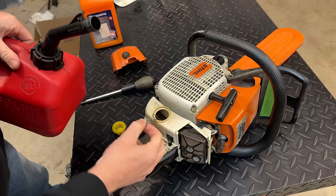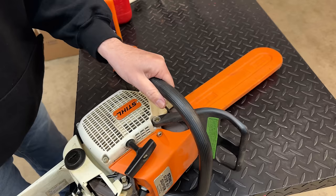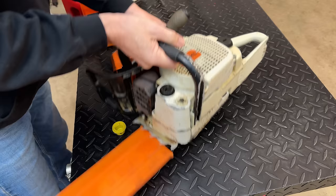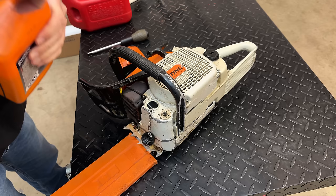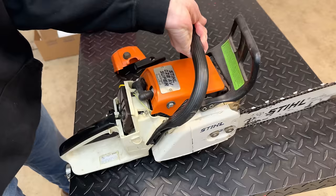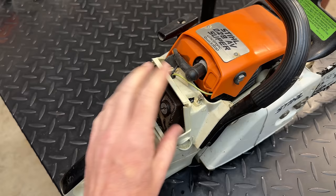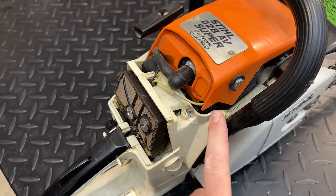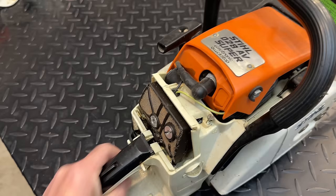It's nice this saw has a chain. Newer ones are just plastic. All right, in theory, we're ready to go. I'm going to leave this cover off because I might want to make some adjustments on the carb. We've got the low speed screw closest to the engine, the high speed on the other side, and this screw, I believe, sets the idle speed. So let's choke the engine. We'll pull it a few times and see what we get.